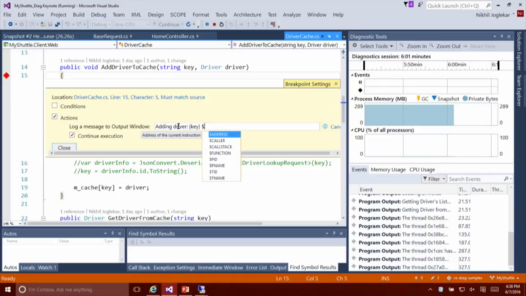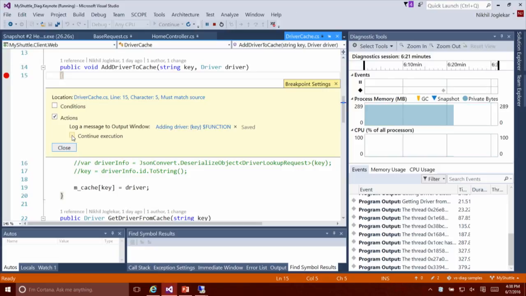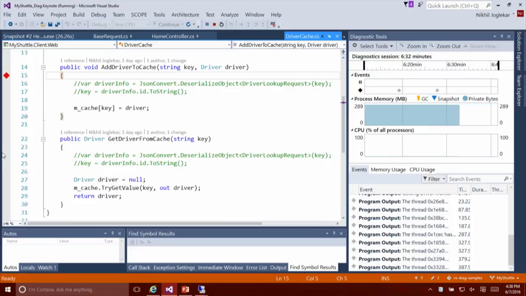We've got some rich pseudo variables in here, like call stack, function, thread ID, and I'm going to use function in this case. And so what this is going to do, it's going to print the name of the function of which the trace point is inside. And I want you to notice down here we've got a continue execution checkbox checked. So this is what makes it a trace point instead of a breakpoint. I could easily hit this breakpoint and log a message, and you can combine your conditions and actions. But in this case, I'm going to have it continue past, but log a message.